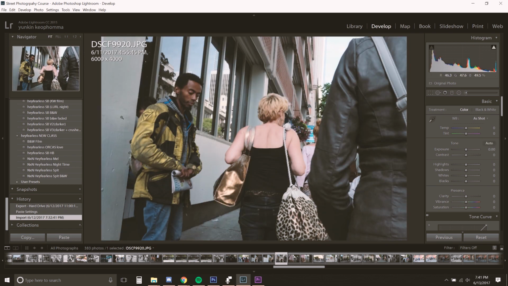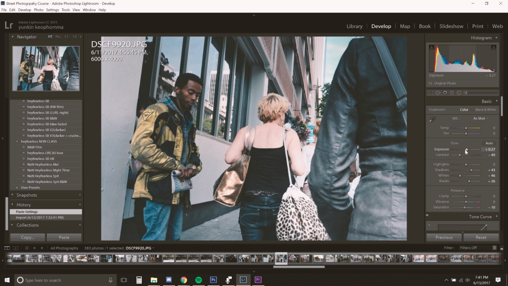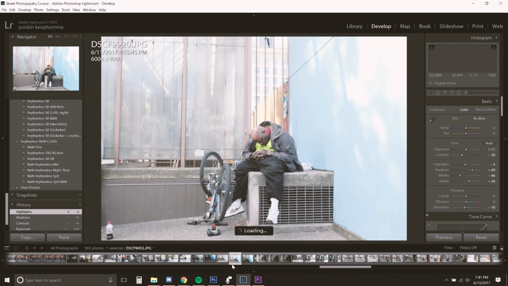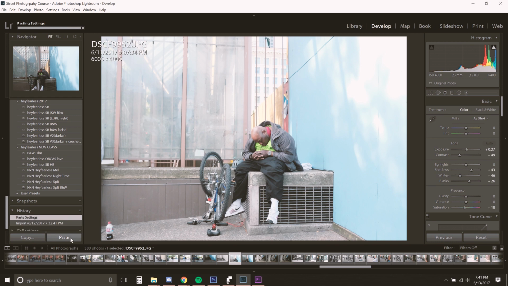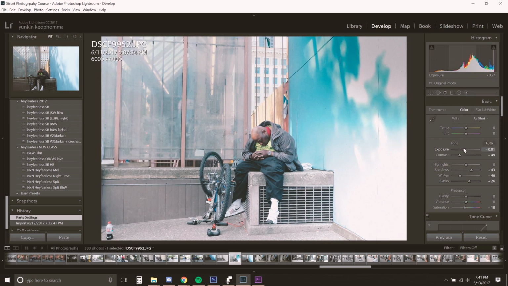Okay, here's another photo that deserves color because of just these tones that are going on right here. Loving this color combination with everything. So I'm going to add my heyfearless preset there. Boom, just good for street, good for that film emulation. Go ahead and let's mark that, easy as that. Let's try to find another one here. Let's slap on that preset. That's a good color fade. Right here, the highlights were a little bit blown out, but we'll have another course on just editing. Love that one already.